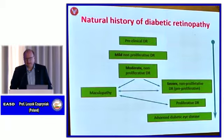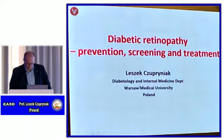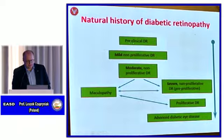The natural history of diabetic retinopathy is nothing new here. It starts with what we call preclinical diabetic retinopathy, then a mild stage, then a moderate one. This is where some sort of laser therapy might already be indicated. And then what we fear most, severe non-proliferative retinopathy, which we also call pre-proliferative retinopathy. Proliferative means the case when patients develop new vessels in the back of the eye; I will show you a number of pictures. And then the worst type, vessels proliferating in the retina, proliferative diabetic retinopathy, which forms advanced diabetic eye disease. Across the whole spectrum of retinopathy, patients might develop changes in the macula, maculopathy, which is also a vision-threatening complication.